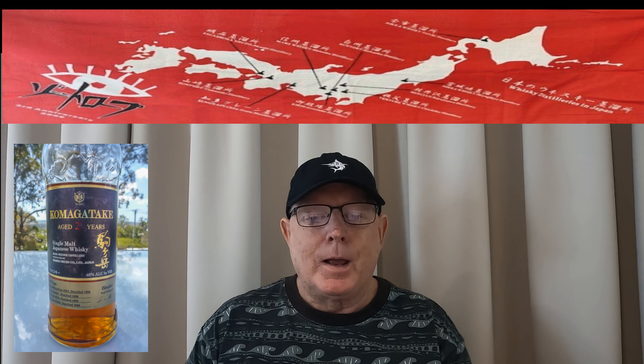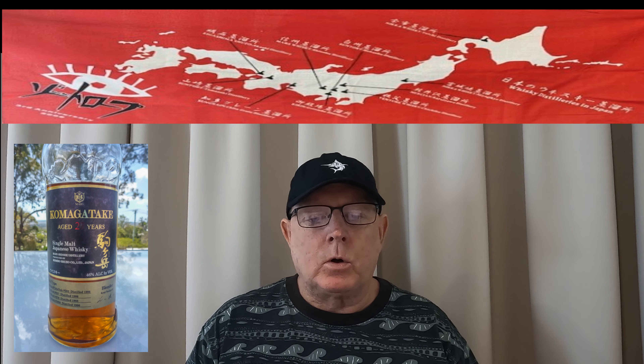Palate: sherry, fermented strawberries and blueberries, pepper, nutmeg, ginger spice, brandy snaps, oak, fried bananas and pineapple, a touch of flintiness and roasted chestnut. Water adds dried fruits — mango, papaya or pawpaw — and pears. It is medium bodied. The finish is on orange jus, roasted chestnuts, nutmeg and strawberry conserve. Water adds the dried fruits of mango, papaya and pears back in, and the finish becomes very lengthy with water. Last word: artful work by the blender, mixing those casks into a beautifully balanced and nuanced whisky that is even better with a little water added.